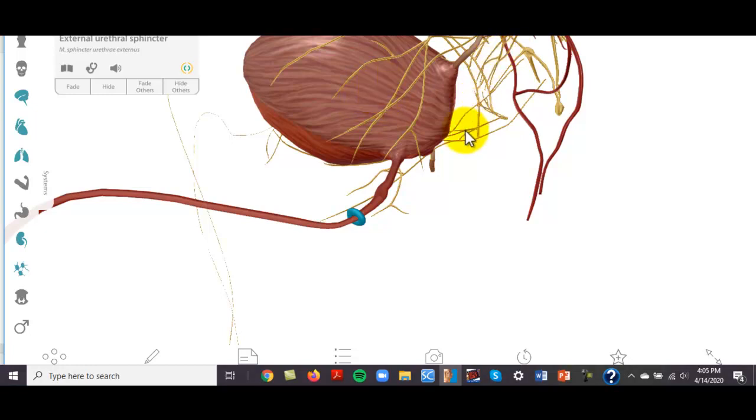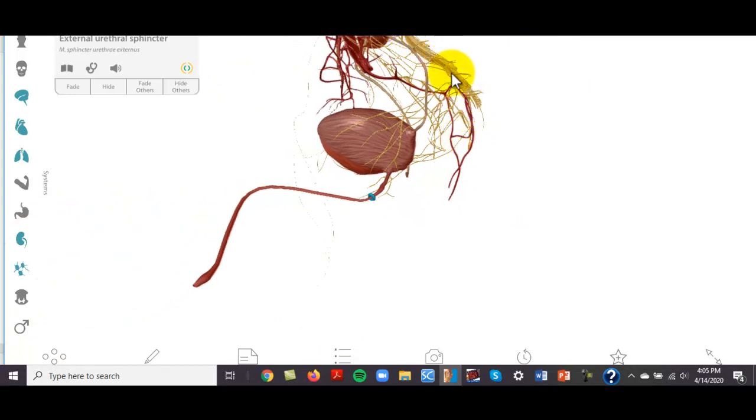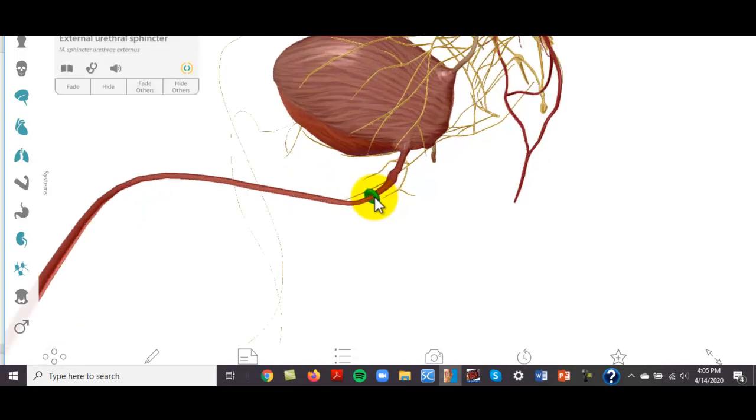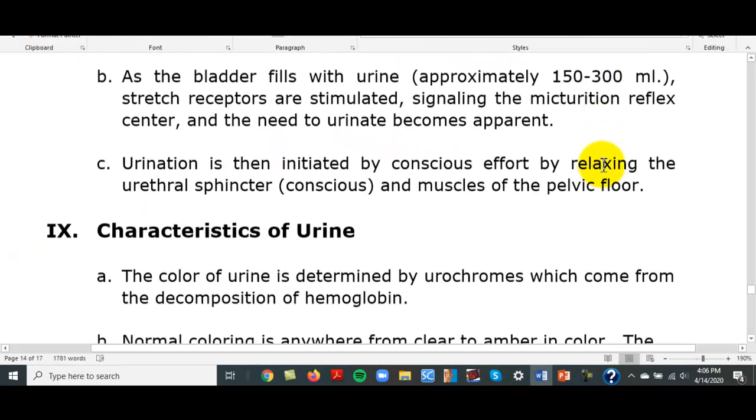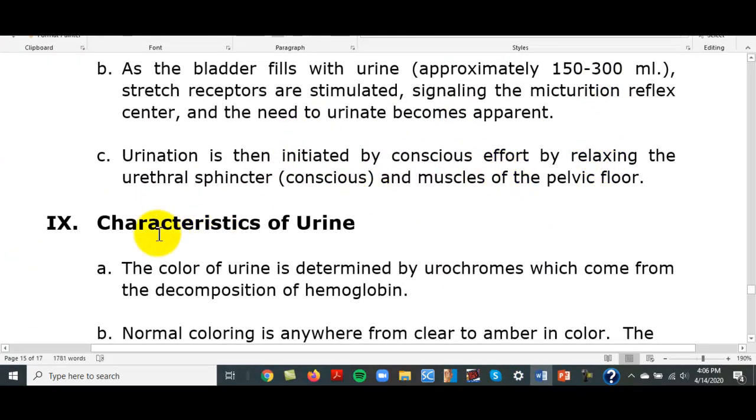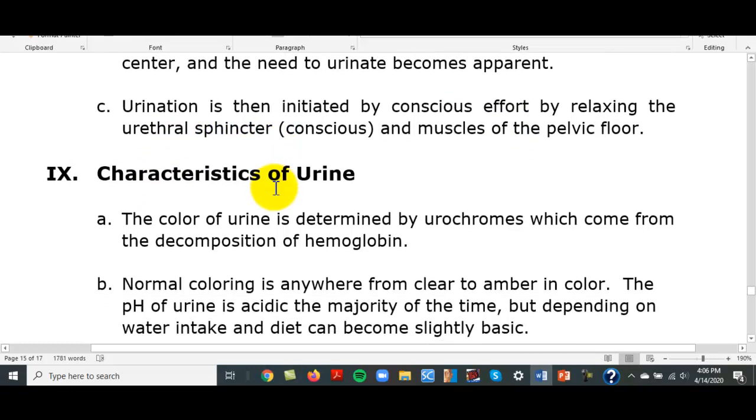And so the signals to the spinal cord in the back are getting stronger, and vice versa, and that's where the urge to urinate comes from. When that sphincter is relaxed is when a person can actually void their bladder, whether they're male or female. It's a conscious effort, relaxing the urethral sphincter, and then you go from there.